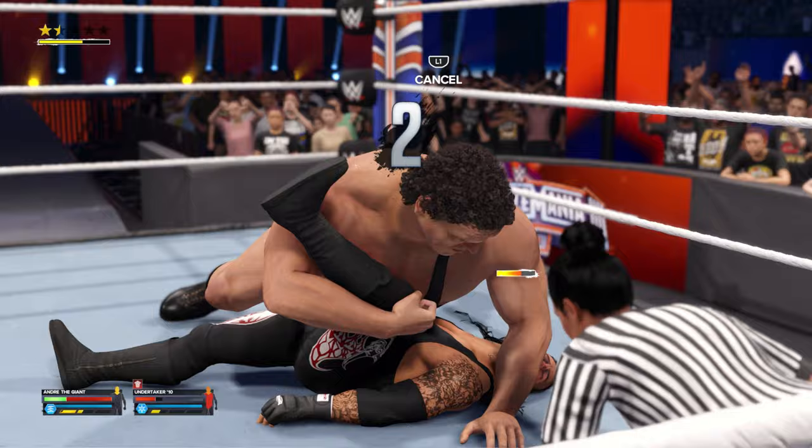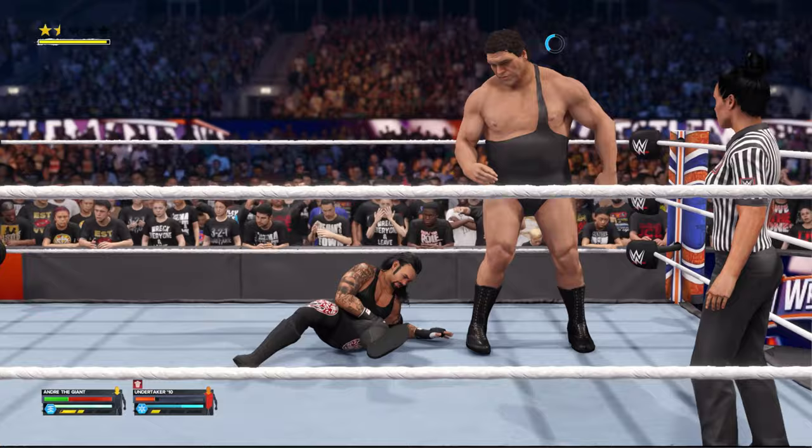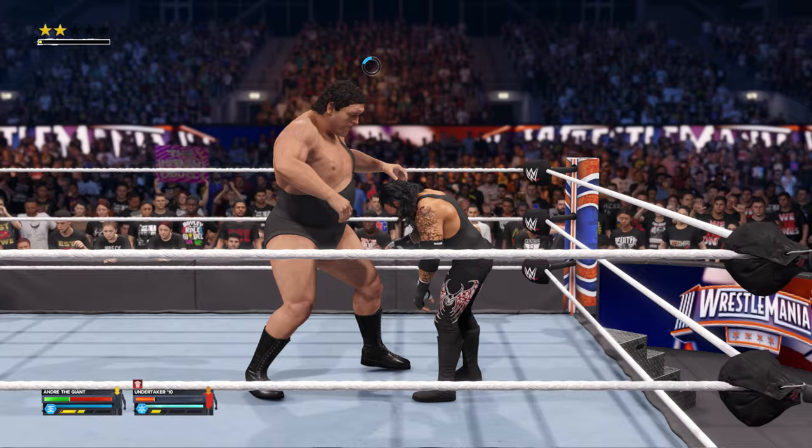But you know what? Andre's got to stick to it here. Look at this. Andre's really upset over that. Yeah, just disrespect right there. I kind of like it. He knew that was coming. Here we go. Oh, nice little judo throw, hip toss. The giant is leaving no breathing room here. Yeah, the giant is clearly in control.